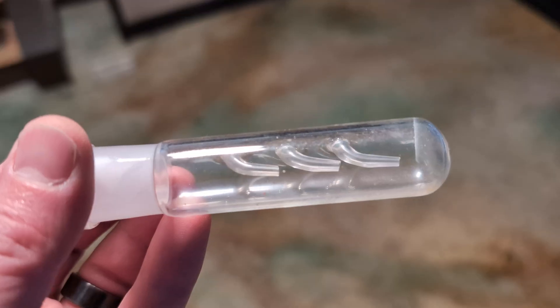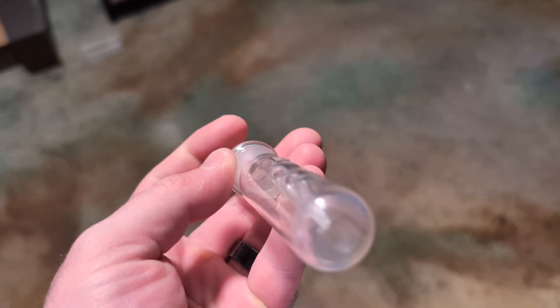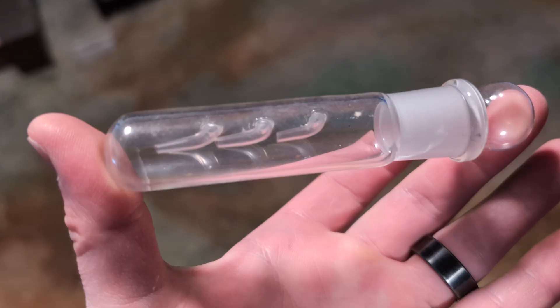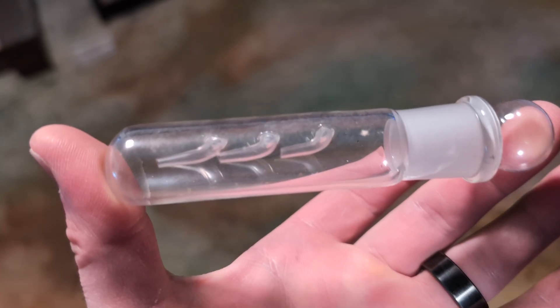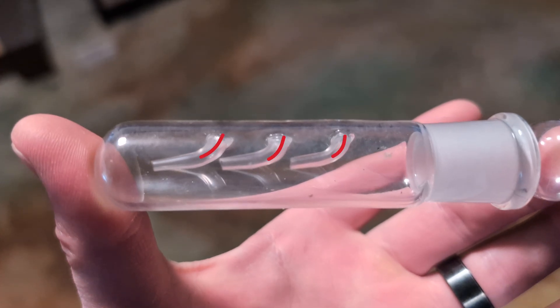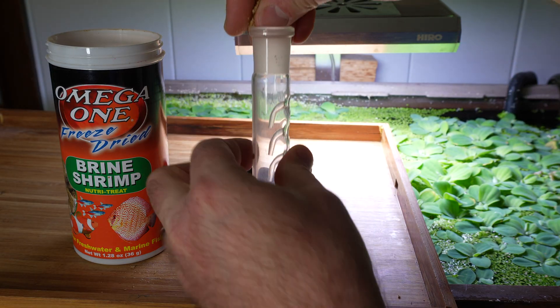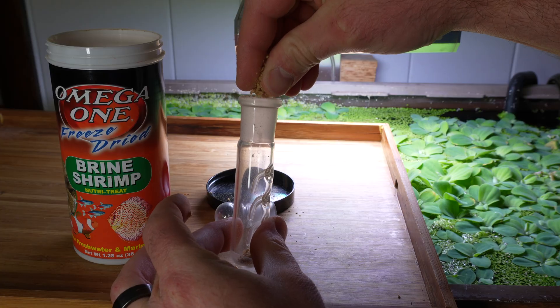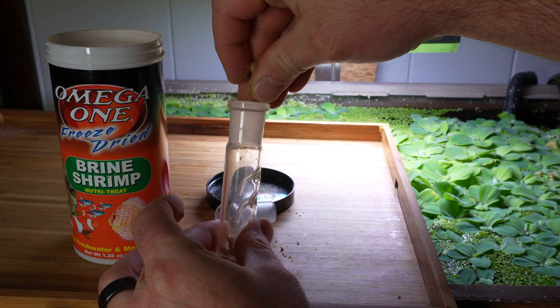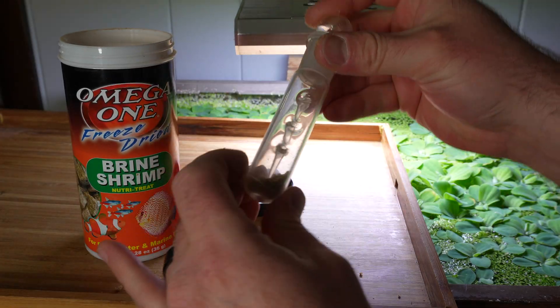I have this trap — it's a pretty standard design. It's basically a glass test tube with some holes in it. These holes taper off kind of like a funnel trap, so when the planaria go in, they're unable to find their way out. You're going to want to bait them, so fill the trap with some fish food or something meaty — chicken, beef, whatever. I used some freeze-dried brine shrimp because that was the stinkiest thing I had on hand, and it really, really attracted the worms.